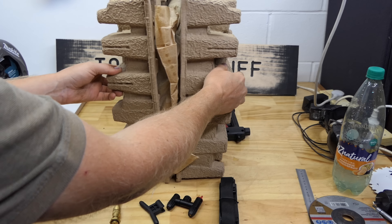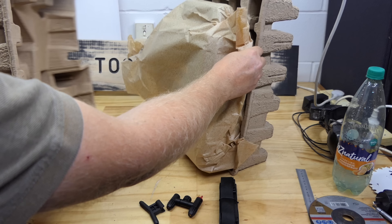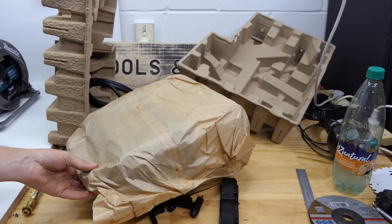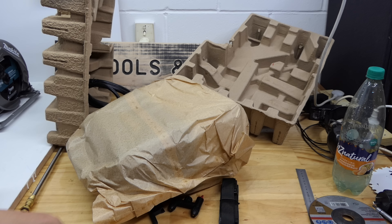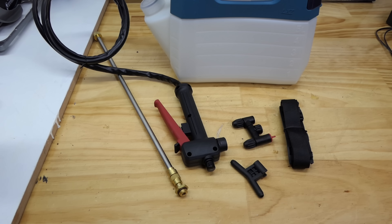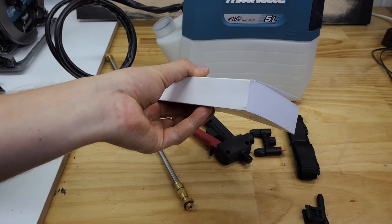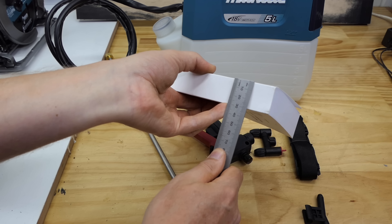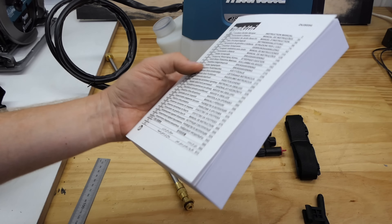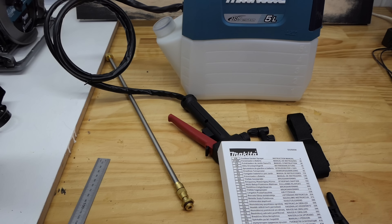Oh my god, it comes with the Bible. I have been noticing Makita's packaging has been getting more environmentally friendly — much more paper and cardboard and a lot less polystyrene and plastic. Not a bad looking little unit, some assembly required. I'll get back to you in a month once I have — look how thick that is — once I have read the manual. It's 30 millimetres thick, that's like almost an inch and a quarter. That is a hefty tome.